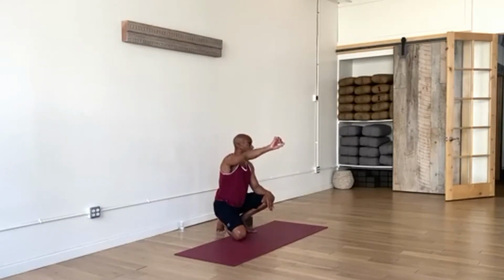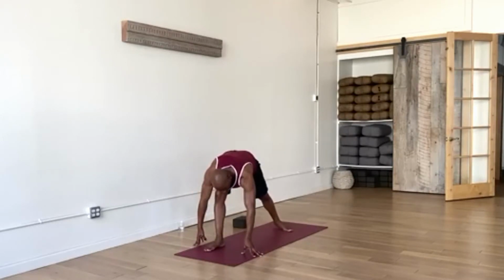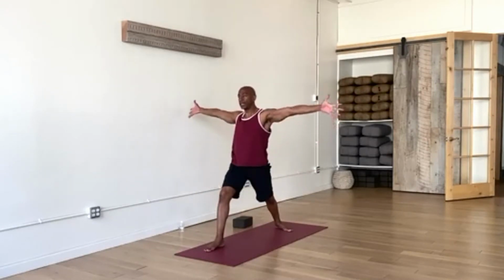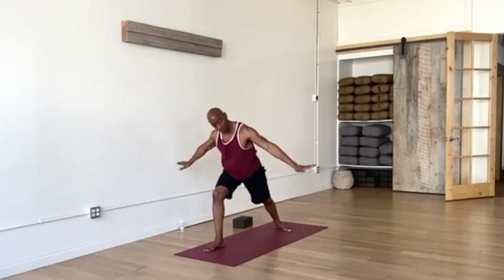And exhale, stepping through, right foot to the top of the mat. There it is. Landing there, left heel will turn to the floor behind you. Be sure to shift your weight back into that foot so you feel balanced on both feet. Lightness in the hands, long spine, so you can inhale, rise up, reach into the air, very much like our extended mountain pose. Exhale, fold, hinging from the hips, come right back down.